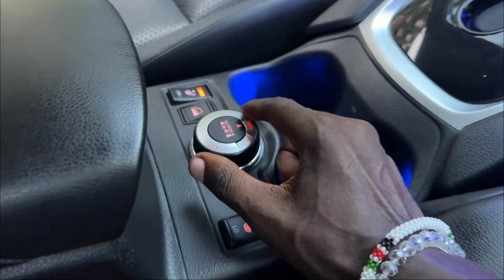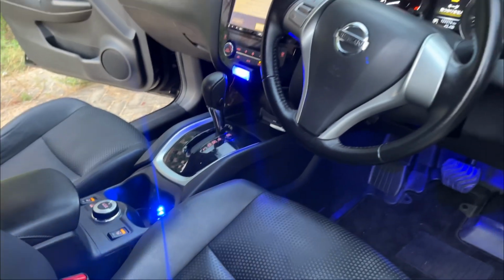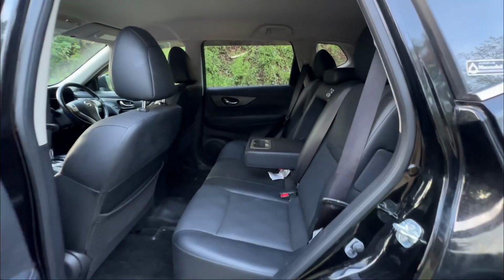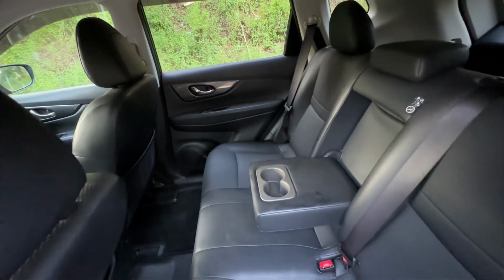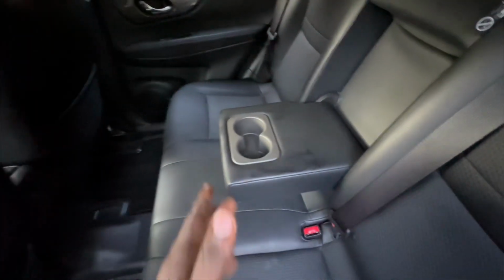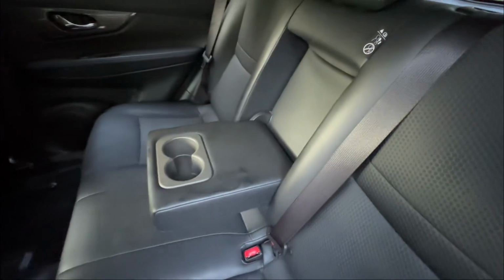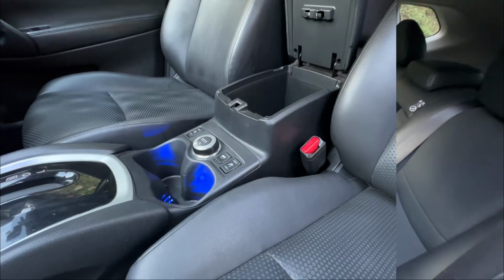So you can also realize that the car has intelligent all-wheel drive, four-wheel drive and the two-wheel drive system that comes with the Nissan Xtrail. And apart from this, I think Outlander is the car that comes close to this car. Practicality on the back seats, the second row seats, is just insane bana. Yani unakaa hapa, you're very comfortable, feels very spacious, practical, and you can just convert that middle seat into something else, maybe armrest, and you can have your two bottles stored there.